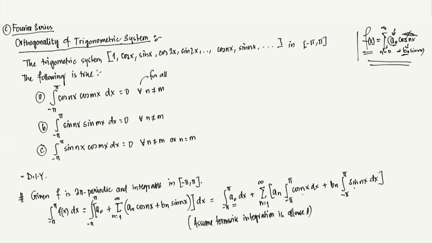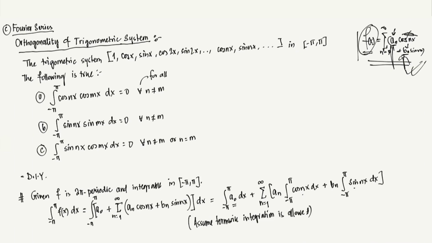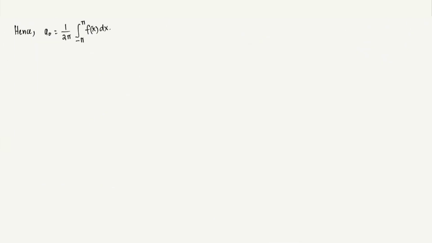So see, f(x) we wanted to write like this, right? Summation of an cosine nx plus bn sine nx, plus a0. Out of that, a0 we already got in terms of f, because we know what f is and we can integrate it to get a0. Now we need to find what the an's and bn's are, right? And this is the place where we are going to use the orthogonality of the trigonometric system. Okay, so let's look at how to find out this property. The second one, an first. Yes, an.